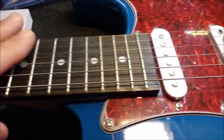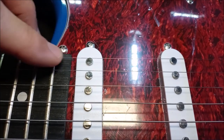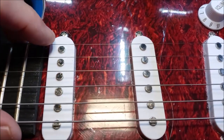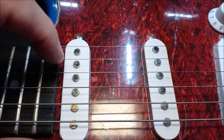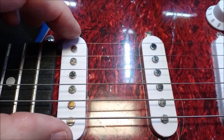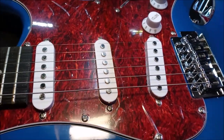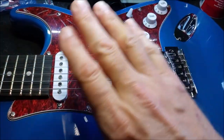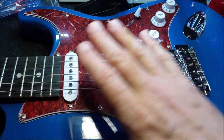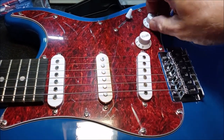That's great. Pickups, the only thing I noticed was this one's not in alignment with the rest of them. It's just too bad that this looks like the cutout needs to come down just a hair. But again, you can't get too picky with some of these instruments. It's okay. It's not gonna interfere with tone or anything like that. Don't worry about that.